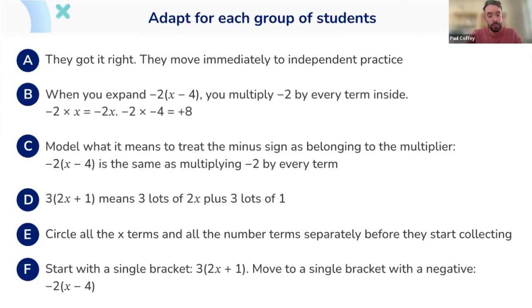You can't do everything at once, but what you can do is make sure every student knows what their specific next step is. So this is where preparing resources really, really helps. So if you've got a targeted practice sheet ready for your Group B students, maybe 5 questions specifically for practicing negative multipliers, they can work on that while you work with another group. You're not creating these from scratch every lesson. Make them once, and then you can reuse them every time you teach the topic.